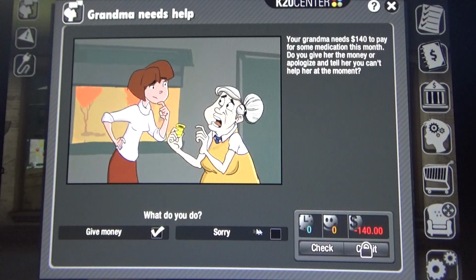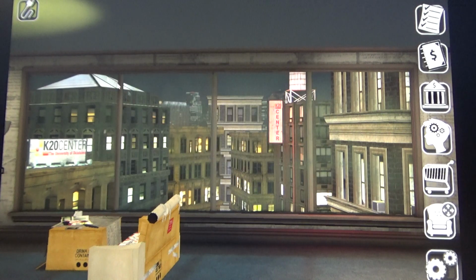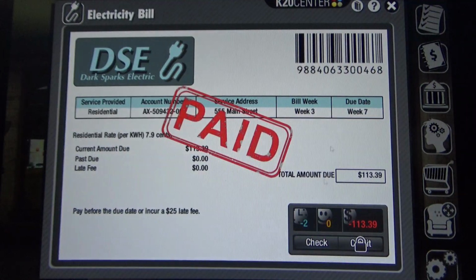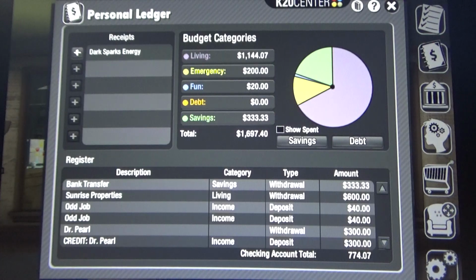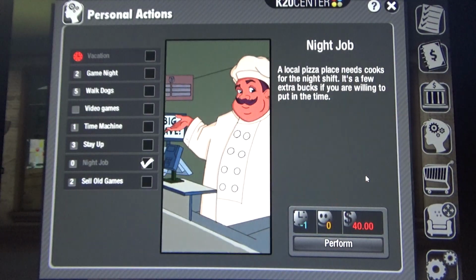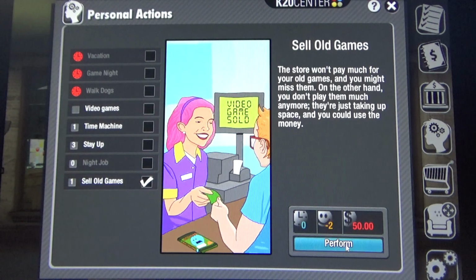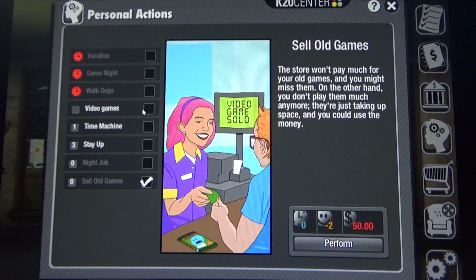Come back up here. She wants some help, but I don't have any money. Sorry, can't help you. It hurts my comfort points, but I'm okay with that. Hit the check. There we go again. Turn red. Come back up here. Register that. I got 3 time points, so come in here, find out what we can do. Either I make money, oh, I can walk the dogs. One, and then I don't have anything else that can make money. Oh, I can sell my old games. There we go. Now I can play video games.